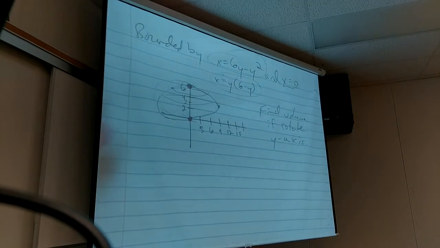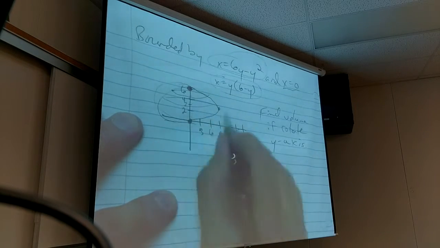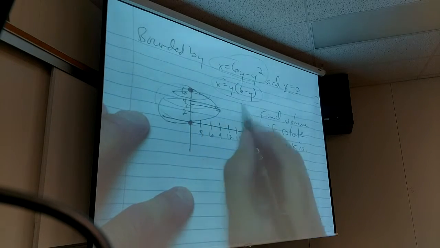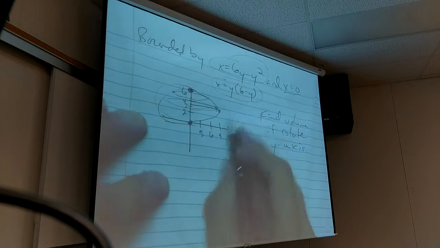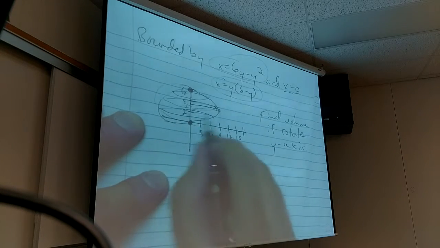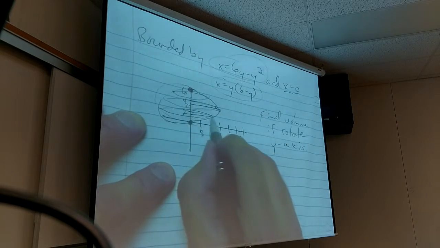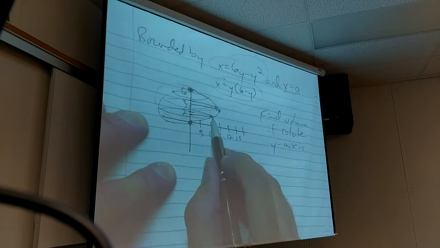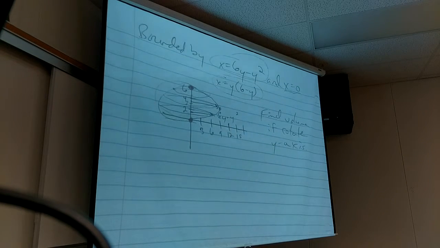So what will this integral look like? What's the radius of, just draw yourself an arbitrary circle. What is the radius of that circle there? I'm putting it on the picture, but it's just anywhere it wants to be in there. What is the radius of this circle? How far does it go? Yeah, it goes out to 6y minus y squared. That's the radius. That's how far it is from the center.